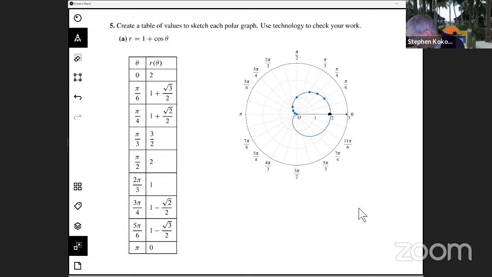The next one is pi over 6. So here's my angle, a common angle, pi over 6. And I'm out a radius, or a distance, of 1 plus the square root of 3 over 2 from the origin right there. So these values seem to be getting a little bit less as I get to pi over 2 and beyond. So I plotted these points and I connected the dots here. I did this with a little bit of technology. And I think Vicki name dropped it a minute ago. I think this is a cardioid, isn't it? Yes, a cardioid.